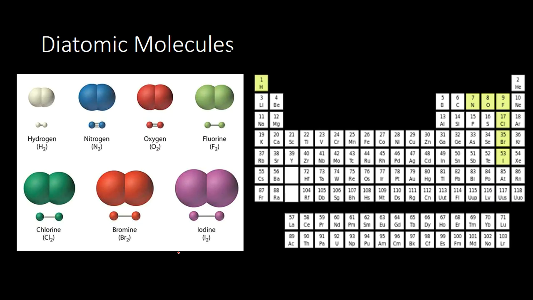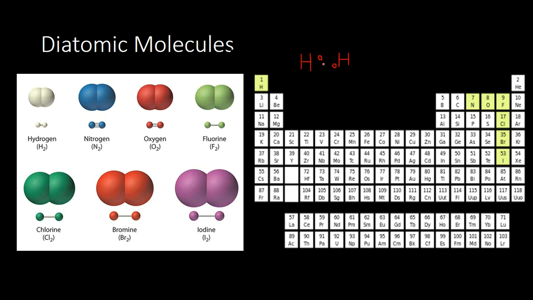Now this brings up the diatomics. Now the diatomic molecules, if you think about it, the easiest one to do is hydrogen. So hydrogen's here, and hydrogen has 1 valence electron. It's in group 1, so it has 1 valence electron. And then here comes another hydrogen. So when hydrogen is created, it's never created with just 1. There's always going to be a second one or multiple nearby.